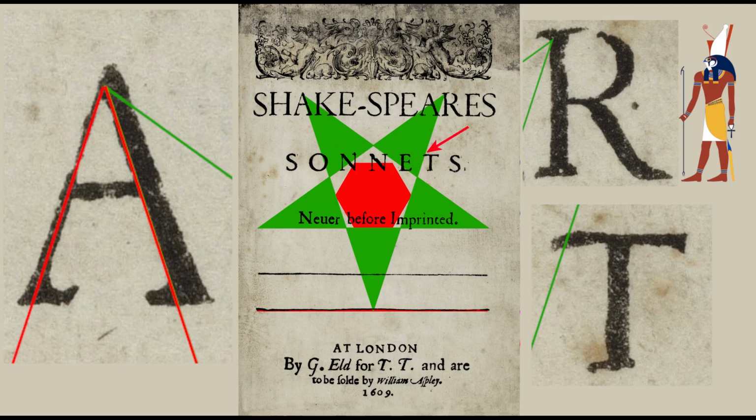The pentagram clips the T of sonnets at a point that 3 lines will eventually meet. The right foot of this inverted pentagram is on the R at a point which appears to have a raptor beak fashioned onto it. The falcon depicts Horus in Egyptian mythology. The upper diagram can thus be generated just from the lower rule, which will derive the centre and side length of the great equilateral triangle and the apex and side length of the great pentagram.